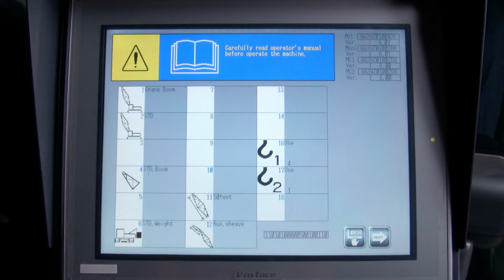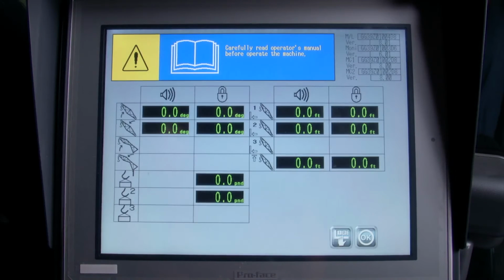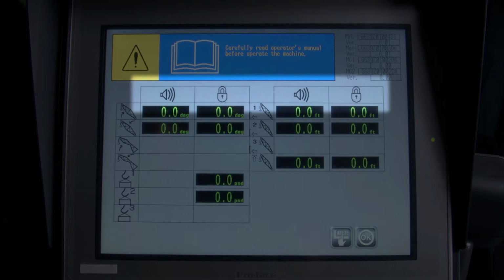If the operator verifies the configuration matches the actual configuration of the machine, press the next icon. If the current configuration does not match, then press the 1, 2, 3 icon. After pressing the next icon, the following screen indicates the operator-defined work area limits. This can be an alarm buzzer and/or a stop function set anywhere within the limits of the actual configuration of the machine and its load charts.